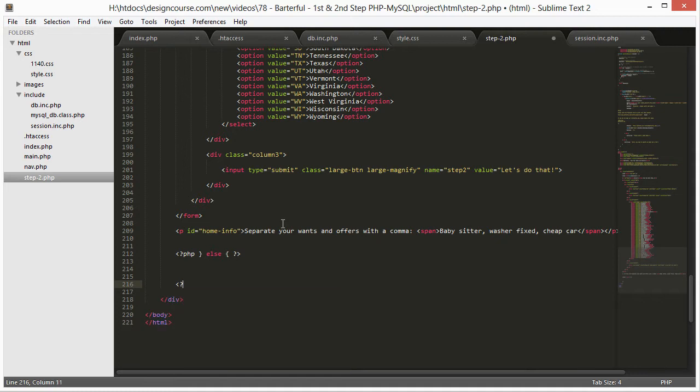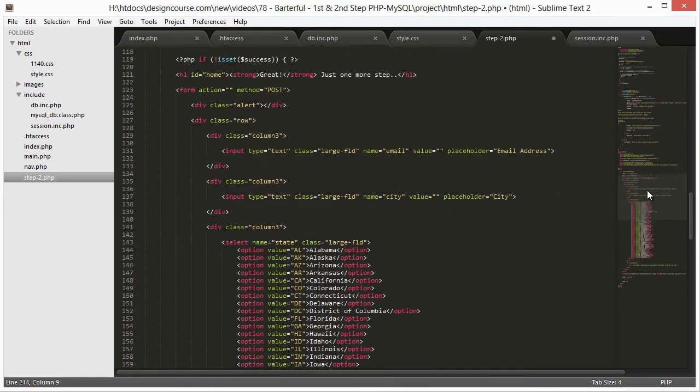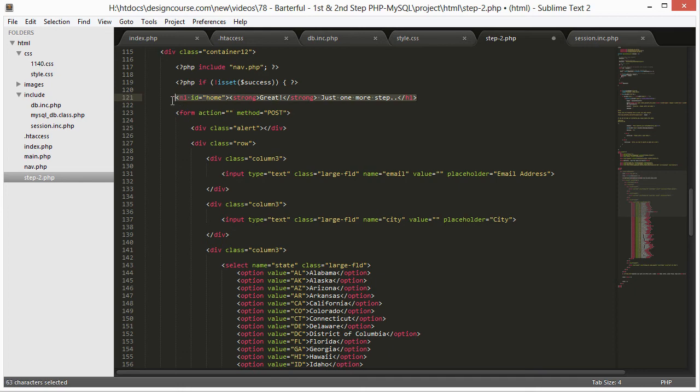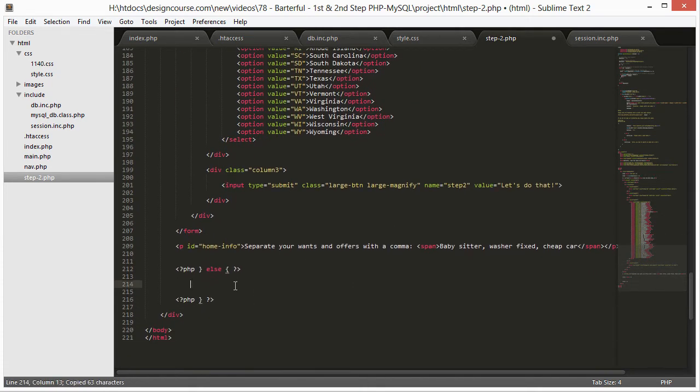and then we'll put some HTML in there. So this is what a person will see if they successfully entered their email and submitted that information, basically. So what we can do is reuse this stuff right here, and then paste that in.